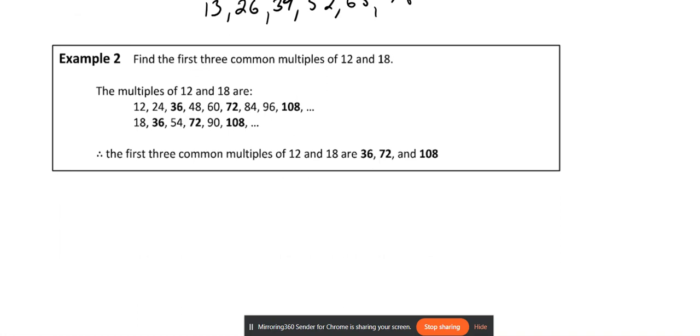Okay, so just the last thing here. This example says find the first 3 common multiples of 12 and 18. In the next lesson, I'm going to show you how to do this without writing out every single one. For now, for this first lesson, all we have to do is write them out like we just did. If you wrote out 12, 24, 36, 48, and then 18, 36, 54, and go up like that, we can see there are places where you land on the same number. So that's a common multiple. Then the least common multiple, but there are other multiples as well.